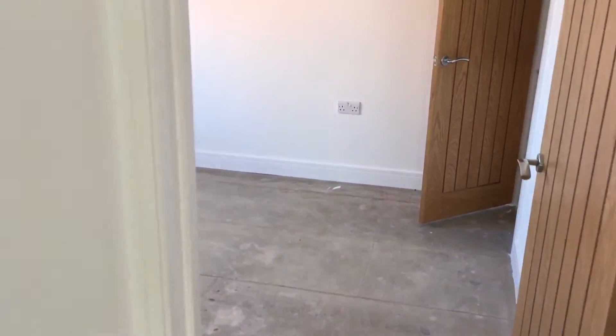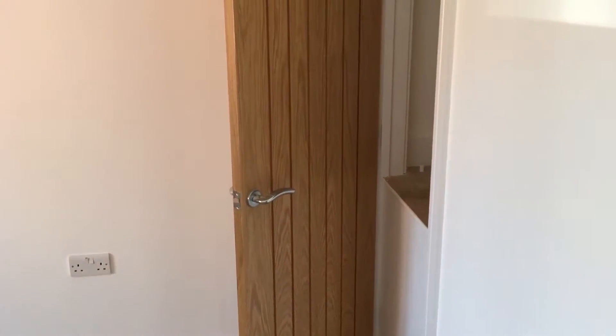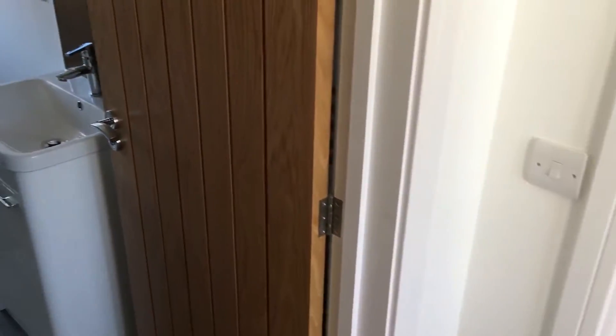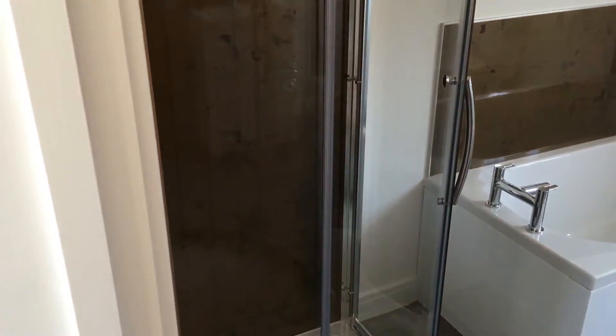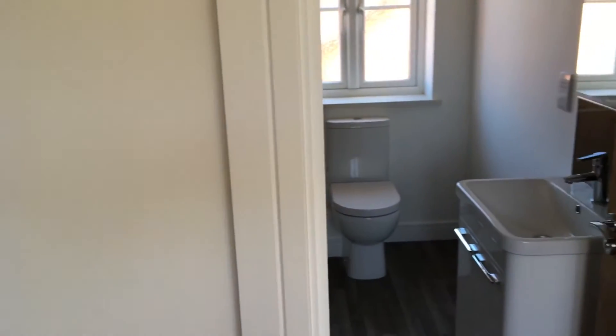So that's the main bedroom. Going back across the landing and into what is effectively bedroom three — you've got storage space over the stairwell and it can take a double bed. Back onto the landing and into the bathroom — same style of suite with bath, basin, WC, and a curved shower cubicle with a bronze style aqua boarding, giving it that lovely contemporary crisp new finish.